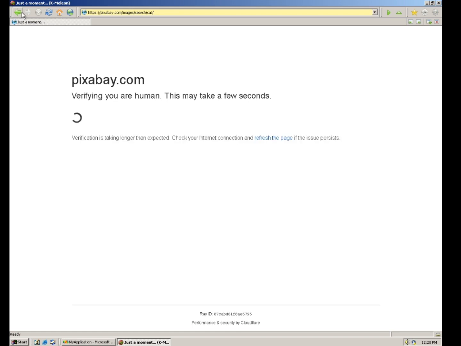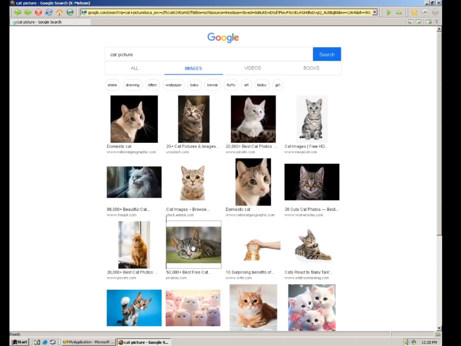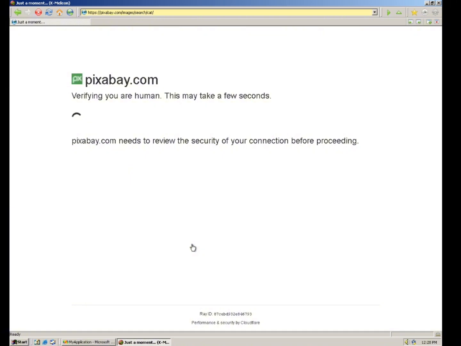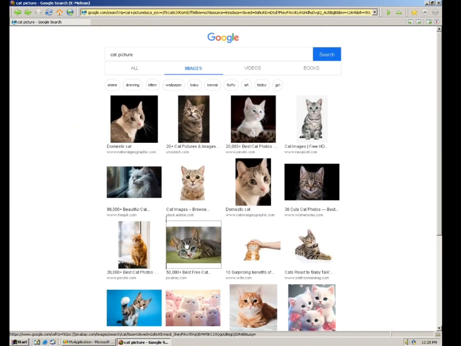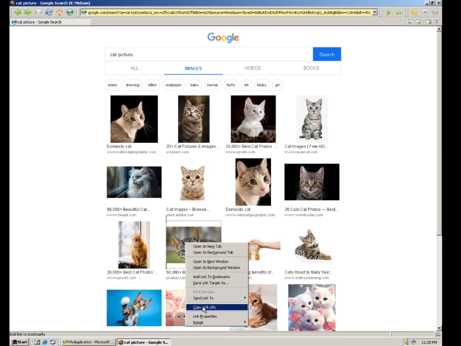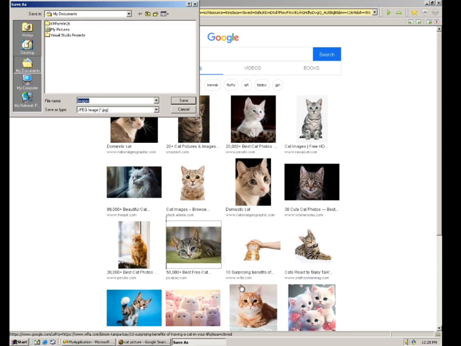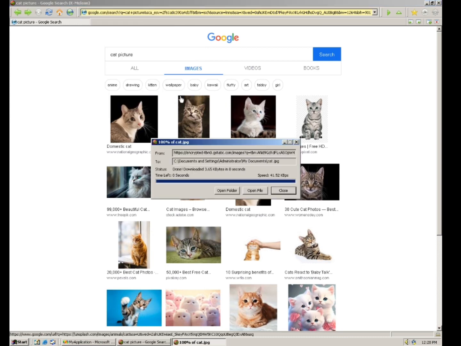I want to save the picture. Okay, I'll just right click and press save to my device. There. So I'll save it as cat.jpg. I'll press save and it's done.